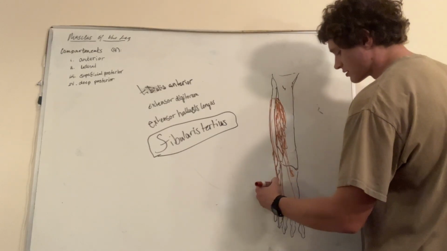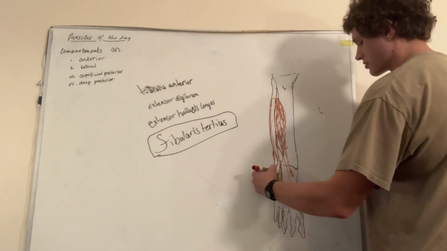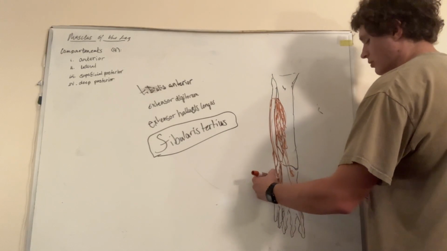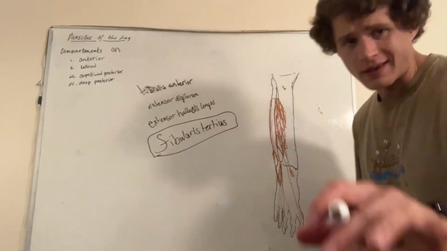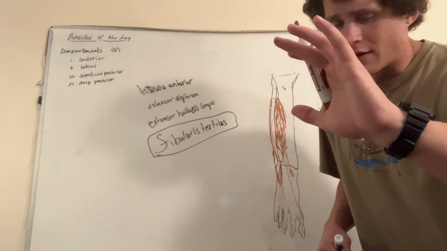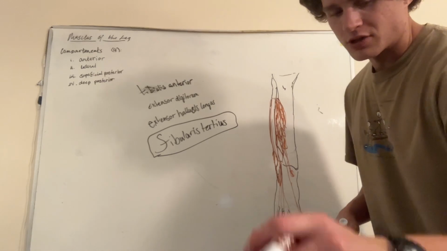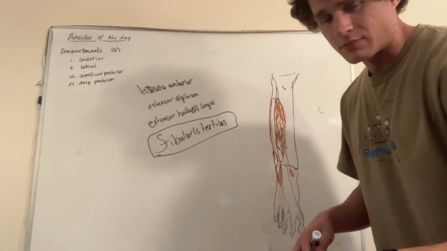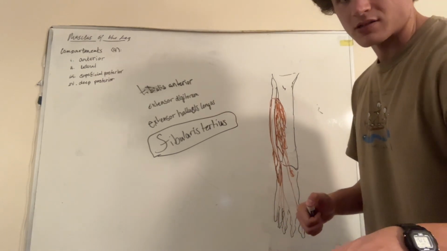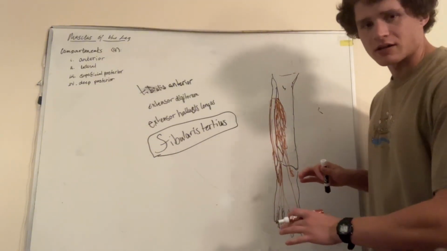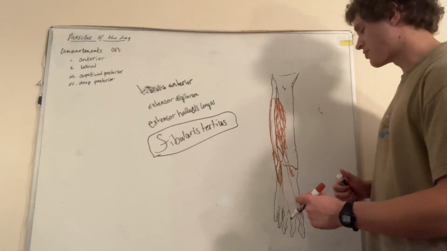It looks like it takes up a broad insertion here on some of the more lateral tarsals. Again, I'll get you a more defined origin and insertion. I'll type up a muscle sheet in an Excel doc and send it to you. But for now, this is just getting the idea of their general layout.